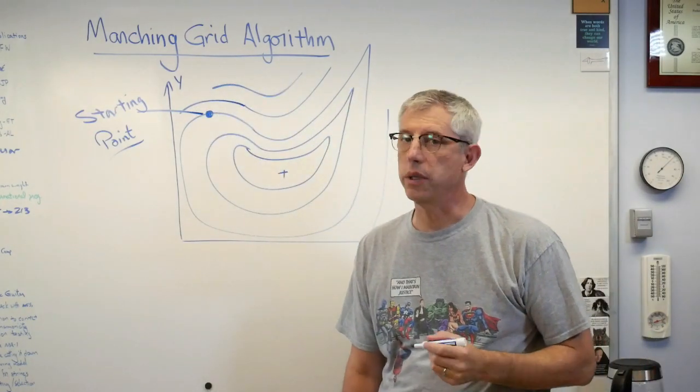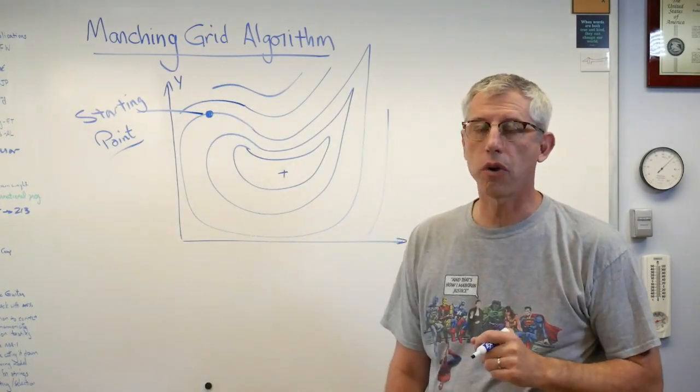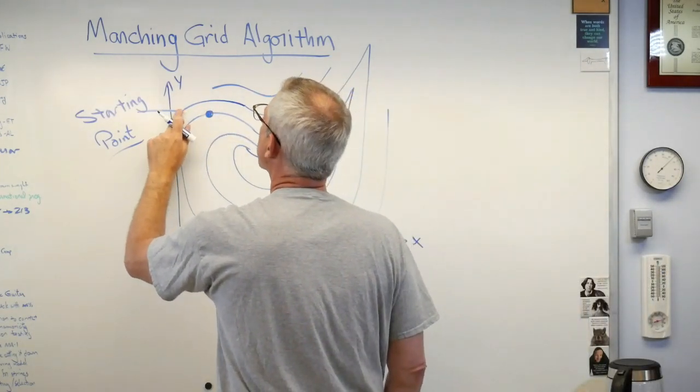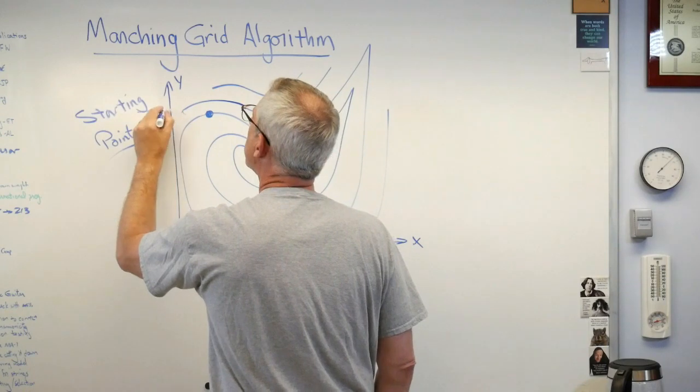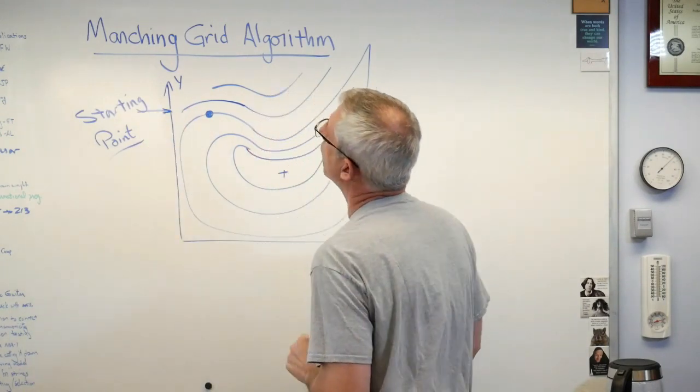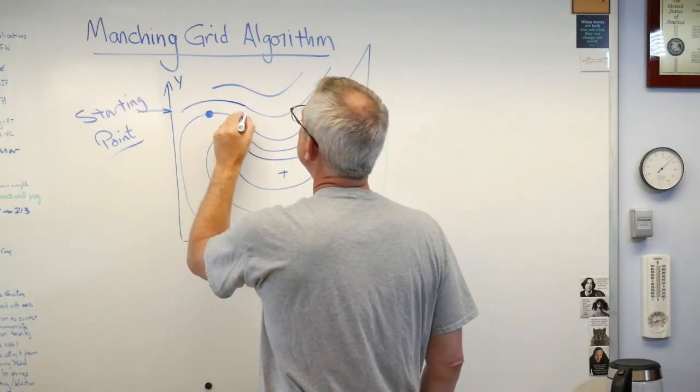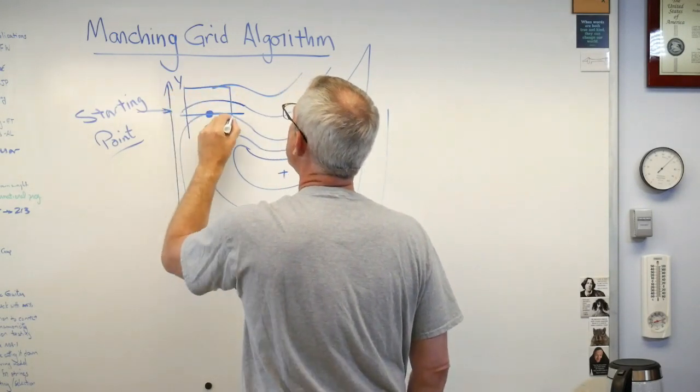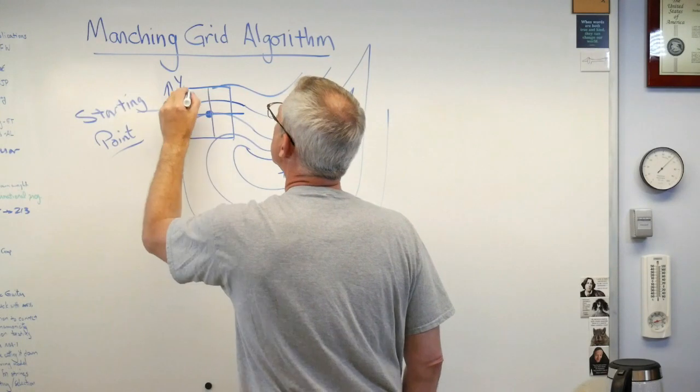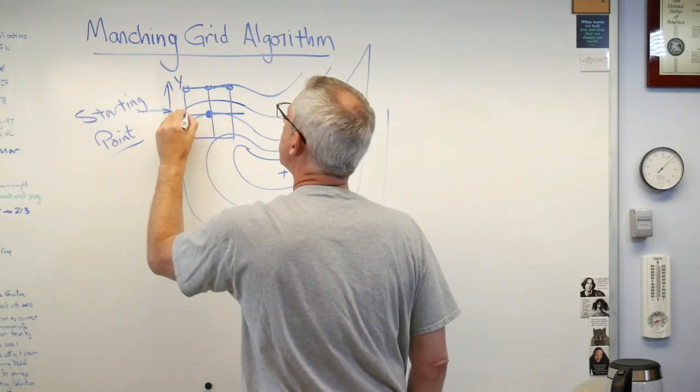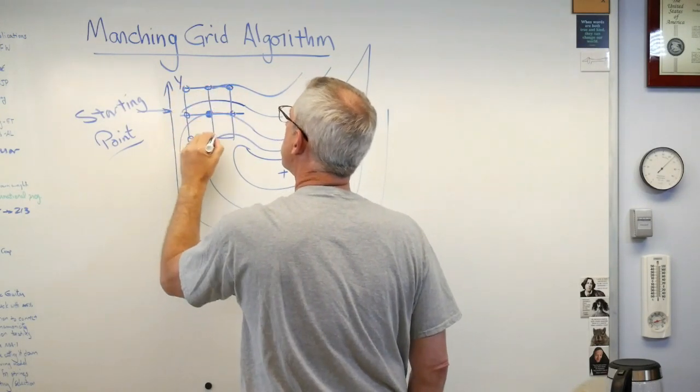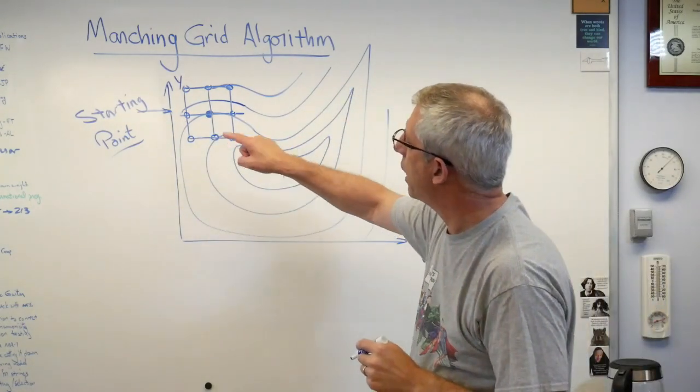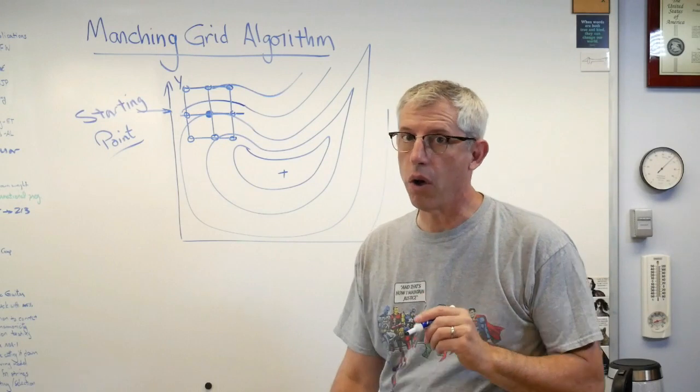Now, the first thing I'm going to do is, as you might guess, I'm going to draw a grid. I'm going to get that line out of your way here. There, maybe that can be our starting point. Let's point to it. I'm going to draw a grid, and it's got nine points on it: one, two, three, four, five, six, seven, eight, nine. Draw that grid. Then I'm going to calculate the objective function at all nine of those points.